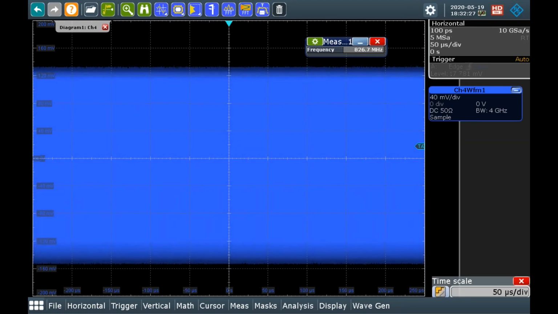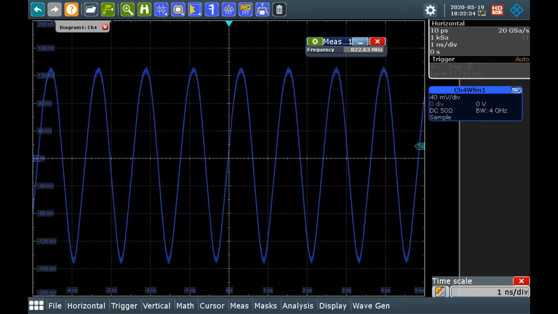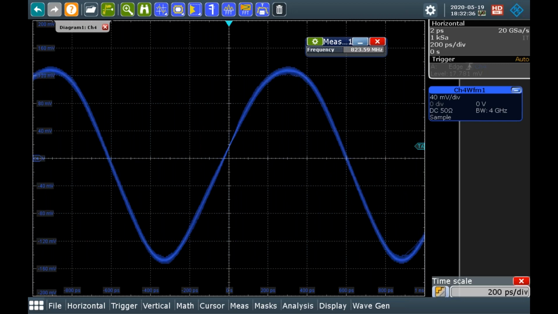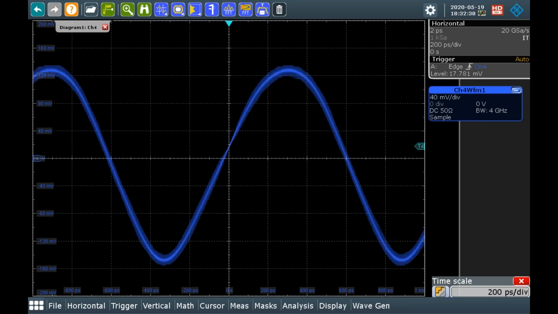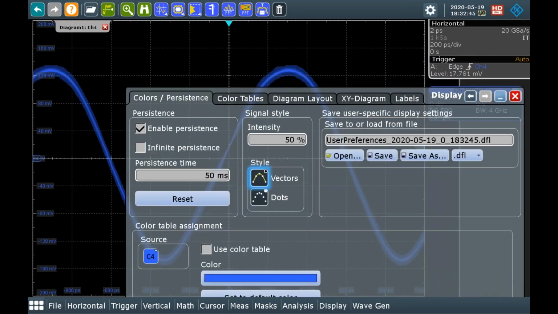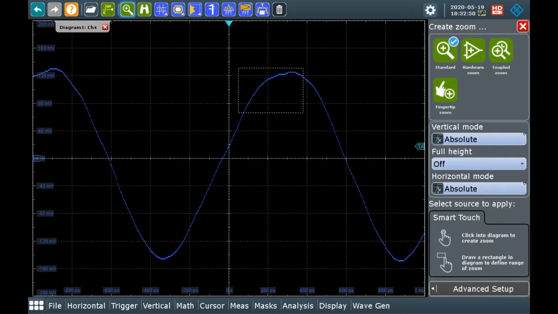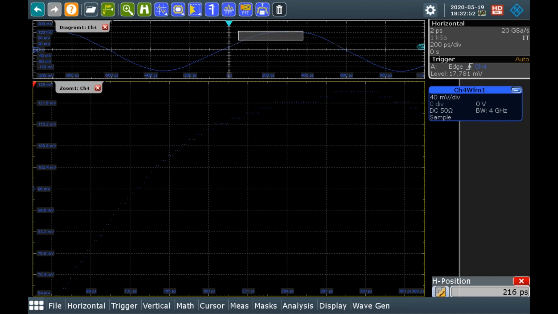All right, so we'll get out of aliasing because quite honestly, it makes me a little nervous looking at that screen because I know it's wrong. We'll go back into our sine waves here. We'll get rid of that frequency measurement. If we go to display, something we can do is get rid of our vectors and show just dots. If we do a run single, we keep zooming in, I'll turn up my intensity so you can hopefully see it a little bit brighter there on the screen. But you can see all those individual dots.